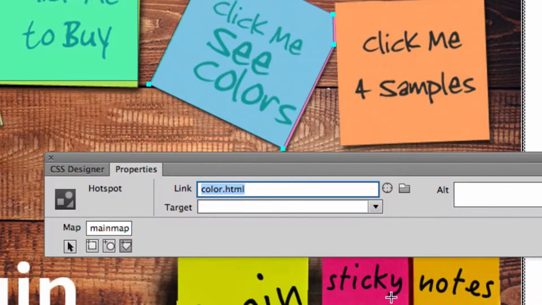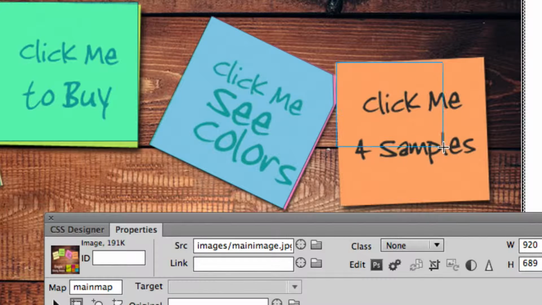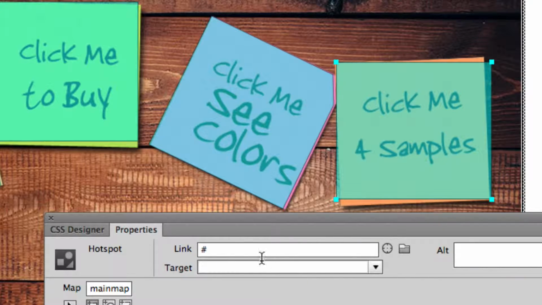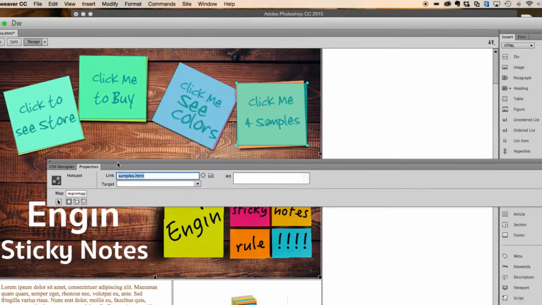And then for this last one, since it's a rectangle, I'll just pick rectangle again. So I have by.html, colors.html, samples.html, and the first one was store.html.